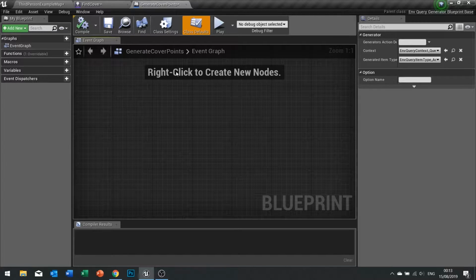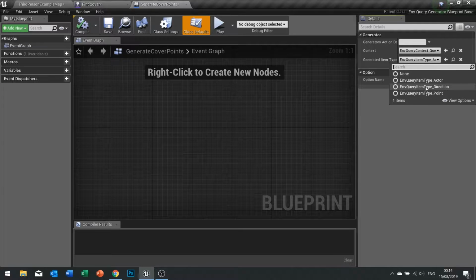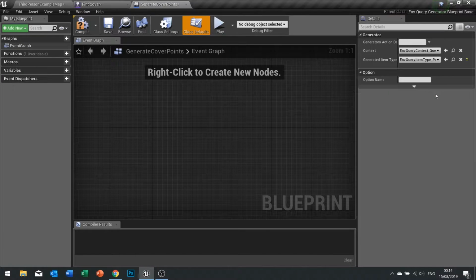So what we're looking for is placing points arbitrarily around the world rather than at specific actor locations. With class defaults ticked on, select it. On the right hand side of the details panel, you will see the generate item type, and by default it says actor. You want to change that to point. That means we can now use locations as our end goal.